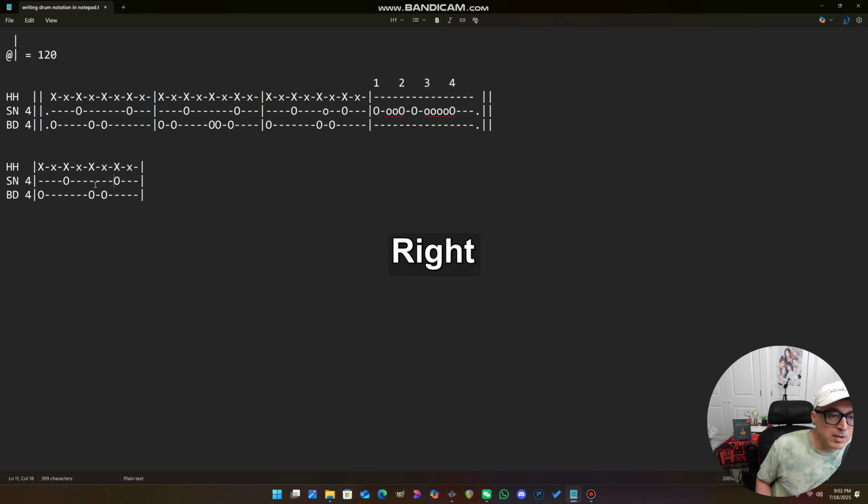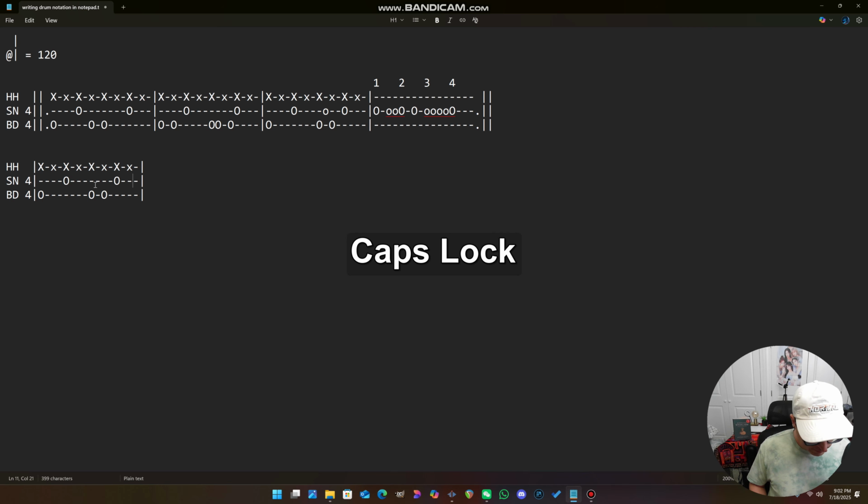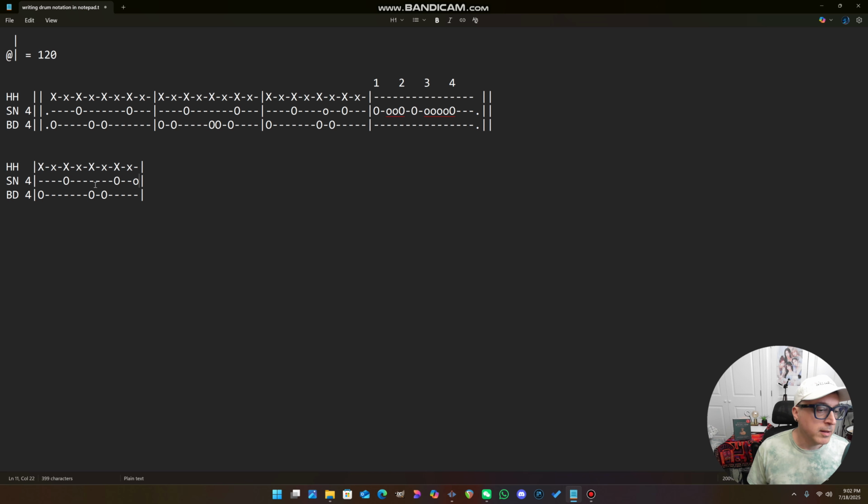If you wanted to do something like a ghost note here, we just turn off caps lock. Then we have 1, 2, 3, and 4, a 1, 2, our ghost note on the snare. Then say you wanted to do something like a double instead of just a single ghost note there, and we only have a 16th note grid, you can come up with some other symbol to symbolize that.